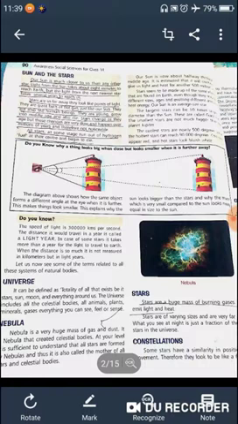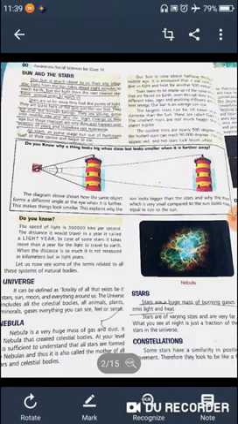As I have said previously, the sun comprises of many hot gases like hydrogen and helium. If we talk about the temperature at the sun, it's about 6000 degrees Celsius. If we talk about the largest star and the smallest star, then the largest star can be 10 times larger than the diameter of the sun, and the smallest star would be like the planet Jupiter. If we talk about the coolest star and the hottest star, the temperature of the coolest star would be 500 degrees Celsius and the temperature of the hottest star would be 90,000 degrees Celsius.